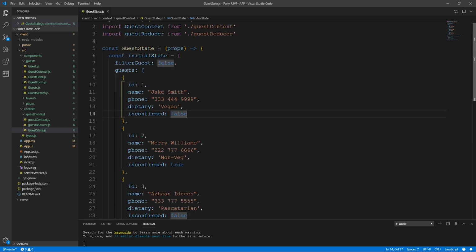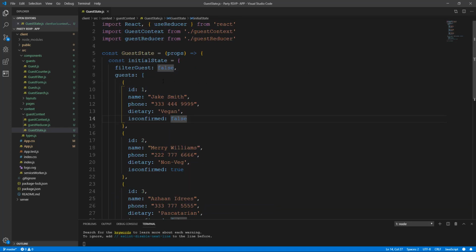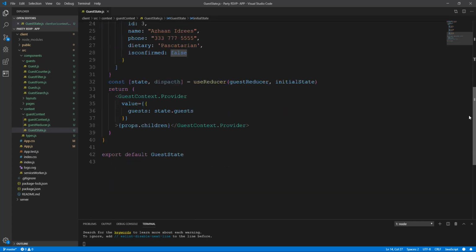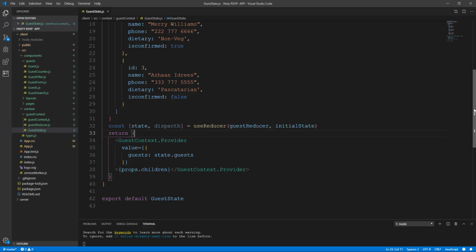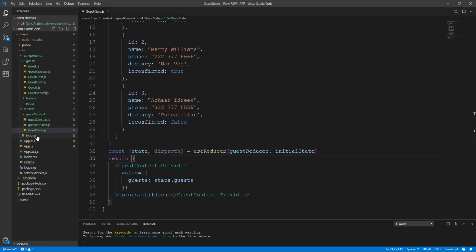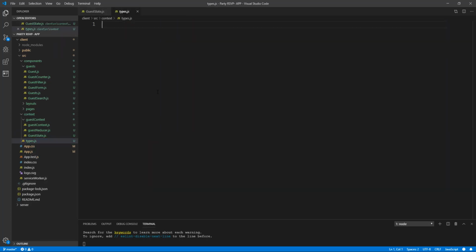Right, so then we need to toggle it. When we need to change the state, we need our action, which will be sent through this dispatch. So now we are going to create our first action. Let's go into this types file, and here I'm gonna copy paste one of the types. We're gonna use this type to toggle our filter.